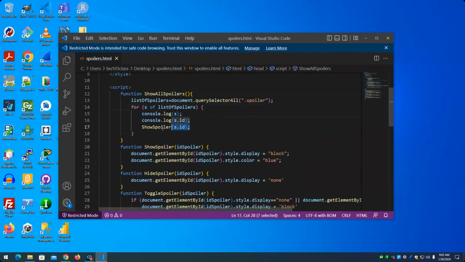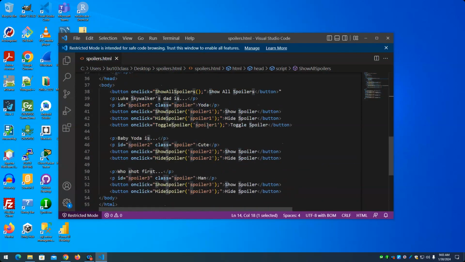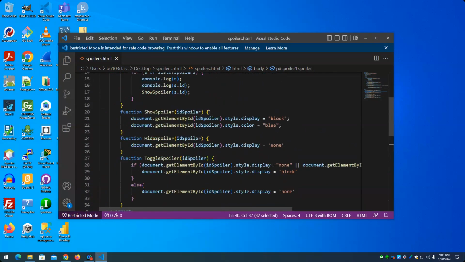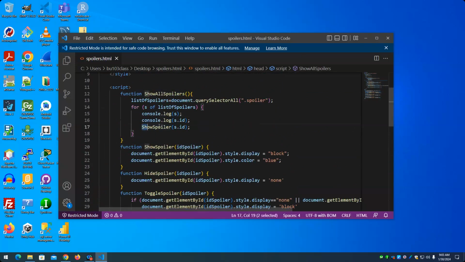And we simply call the show spoiler function for each of those based on the ID. Remember, this is giving us an element, this paragraph tag. We have to pluck out from that paragraph tag the ID to call this function, because this function is expecting an ID.